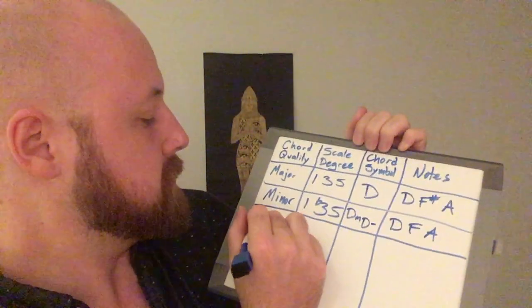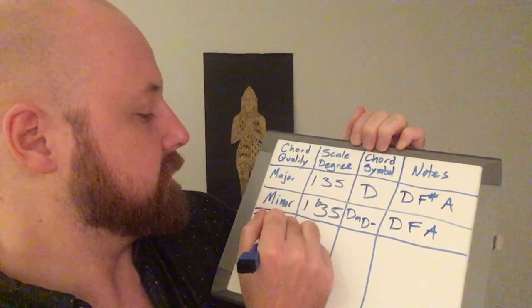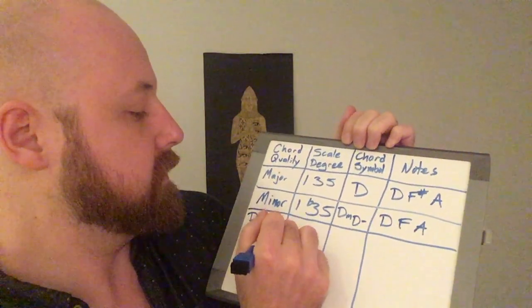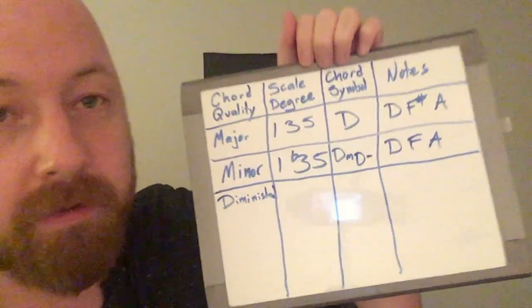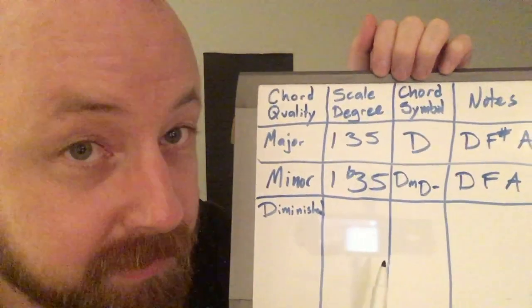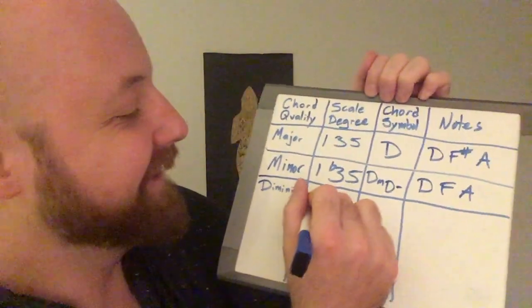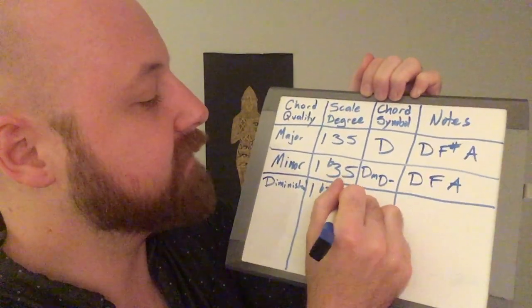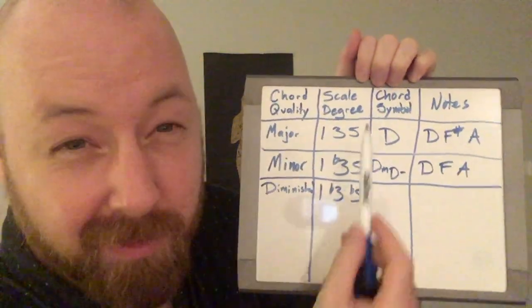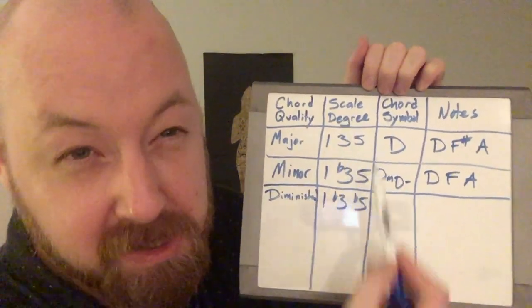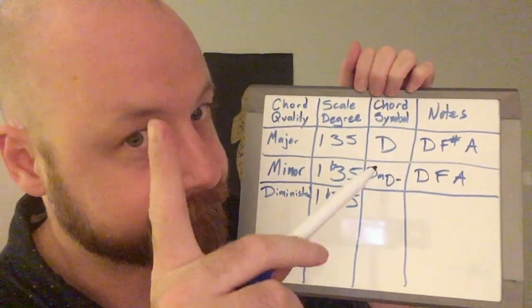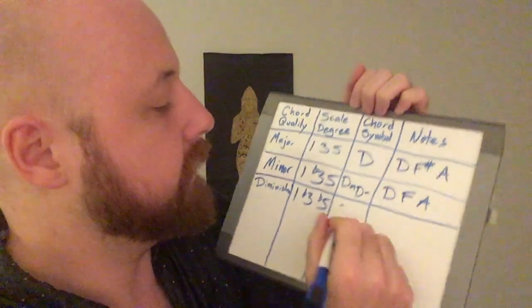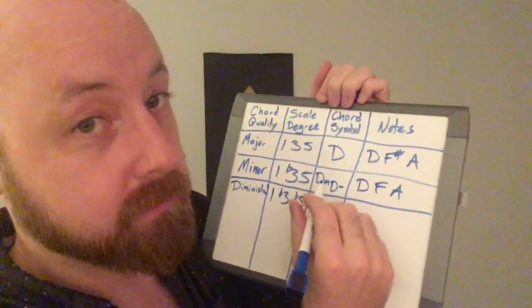Now let's do diminished. I wonder if I have enough space to write it. Diminished, kind of. You can't read it, but it says diminished. I hope you can spell that. So diminished chord has a 1, a flat 3, and a flat 5. Look at that. You may be noticing the pattern that these are all kind of 1s and 3s and 5s, huh? So this guy also has 2 common chord symbols.